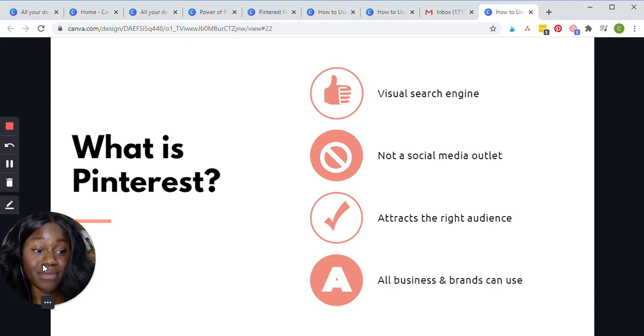So take that pressure off yourself, thinking that Pinterest is one of those social media outlets that's just another form of pressure added to you. No, it's not. It's so easy, and you can take a breath knowing that you don't have to feel that way. And I know, because I've been there myself, small business owners feel that they can't compete with the big corporations. They can't compete with the people who have 1 million followers.